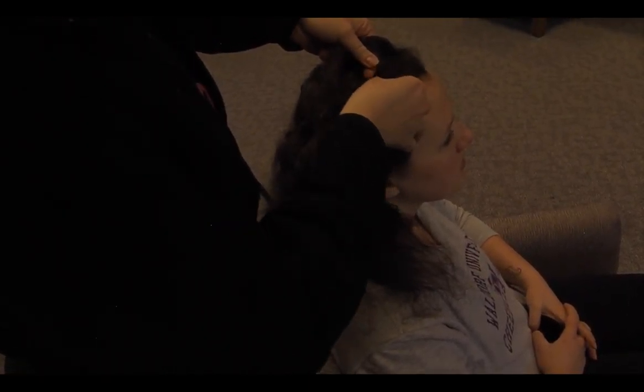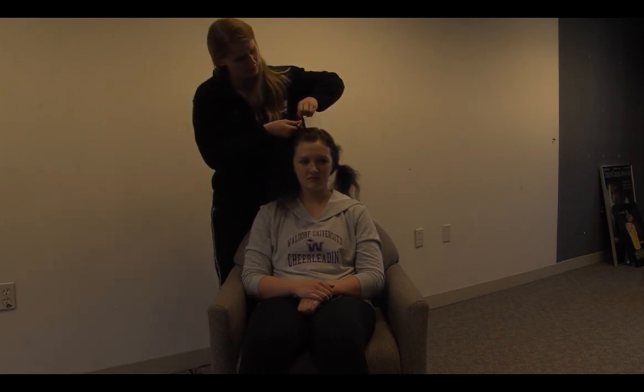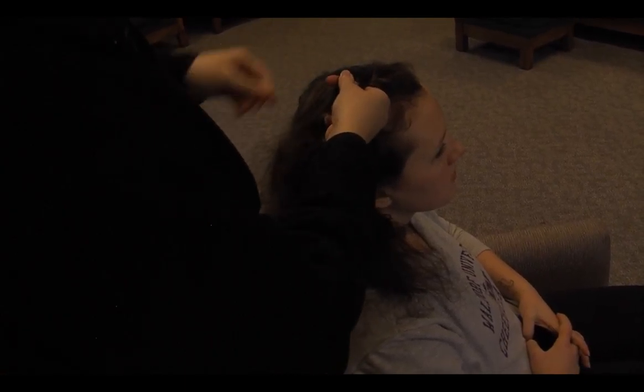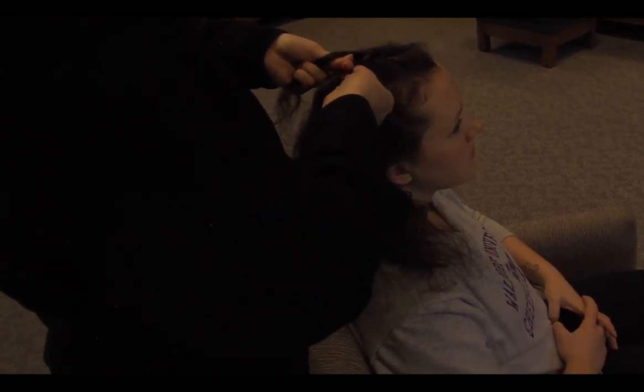The part you're going to take across the middle, and then grab a strand from the other side. Cross over from the other side in the middle and grab underneath. Each time you grab a piece of hair, you want it to be about the same size as the one before, getting slightly bigger as you gather more hair.